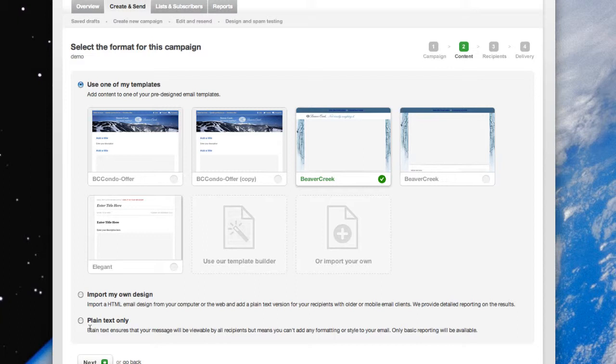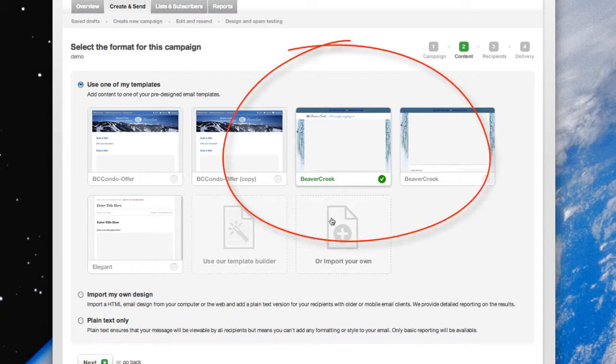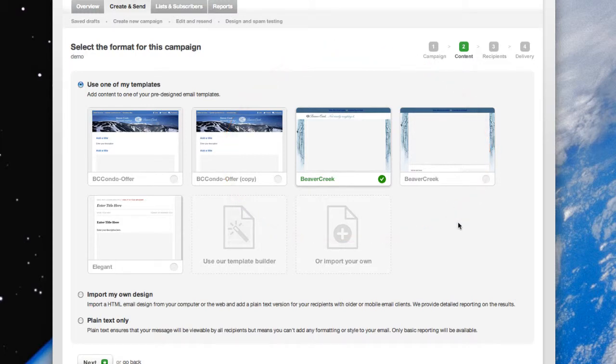When beginning to craft the content for your email campaign, there's a number of ways you can begin. There will sometimes be templates that have been pre-populated, and I've got a few here. Your account may look different than this, and we have other videos that describe how templates can be brought in, how you can create your own, or how Rentelect will pre-populate them for you. We'll defer that conversation to another video. But you can always use the template builder if nothing else.